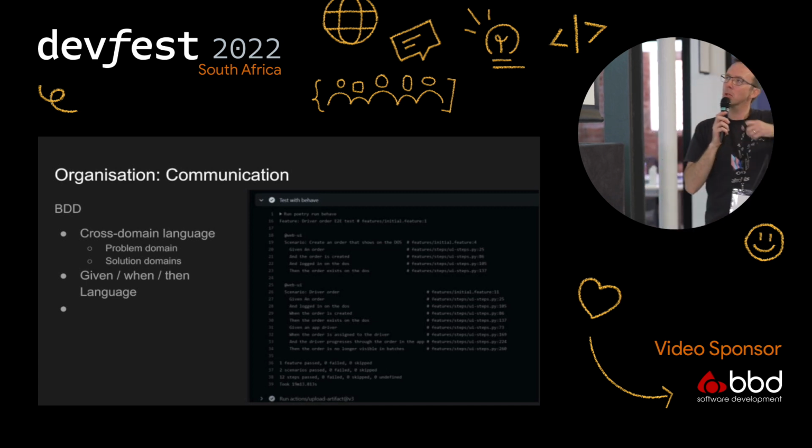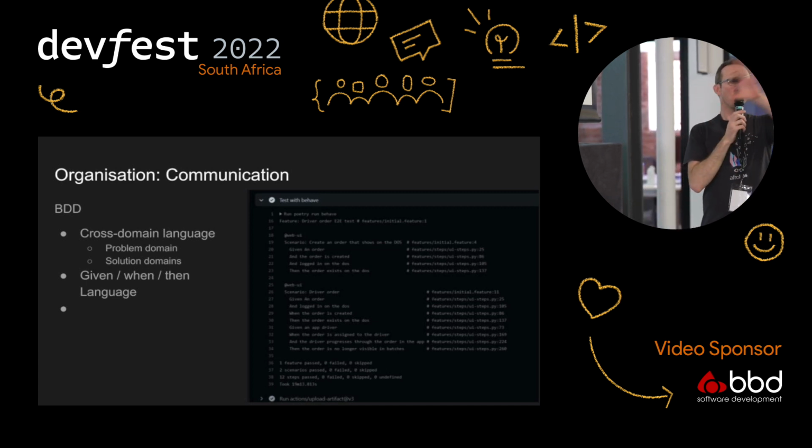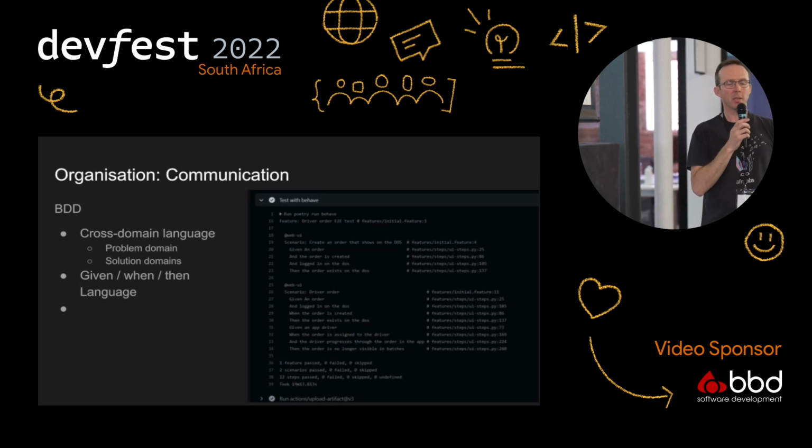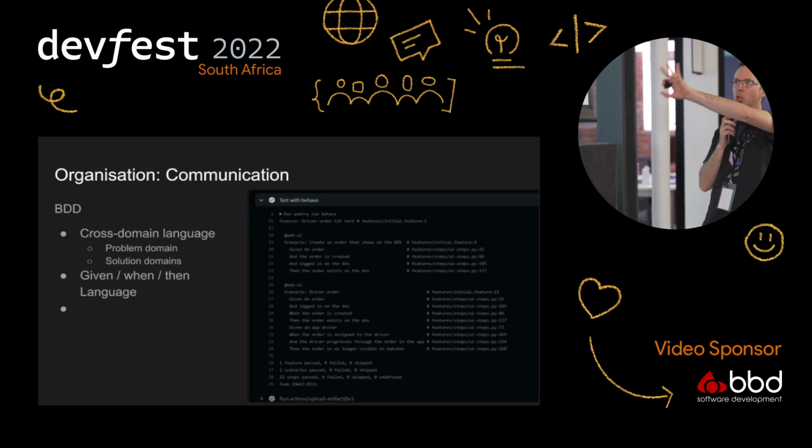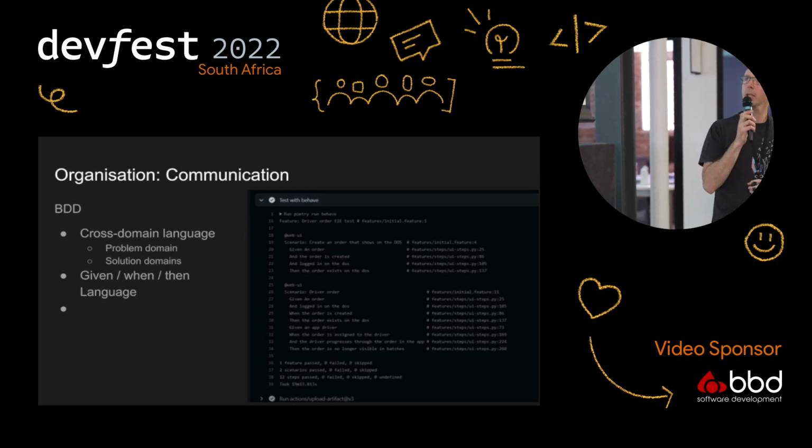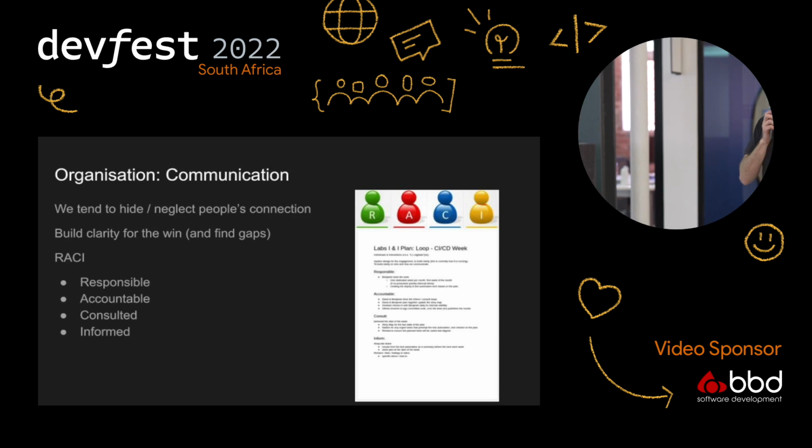And that language goes all the way into the code. And you don't have to translate it into coder speak and back into product person speak and back into coder speak. And all that translation and hand waving erodes a lot of trust. You can use those same words. You can go back and be like, those are the same words we used. Let's change those words. So it's a really great communication tool.